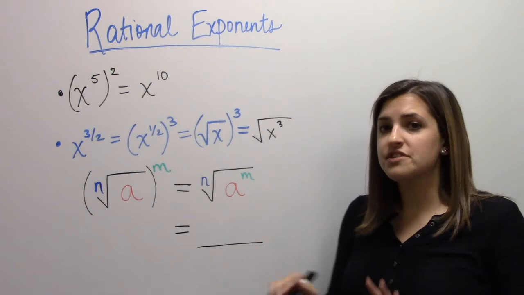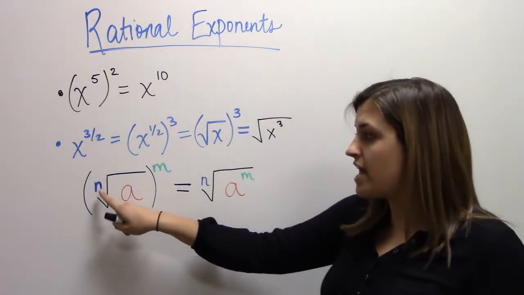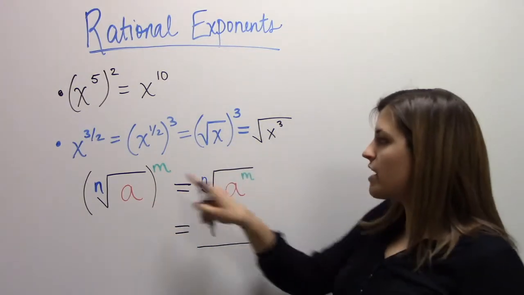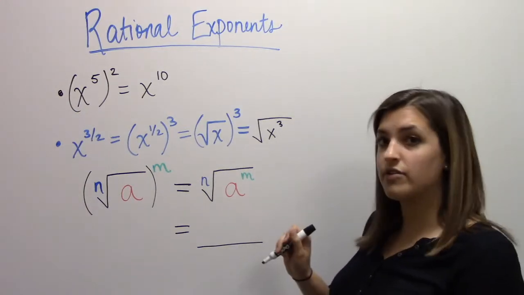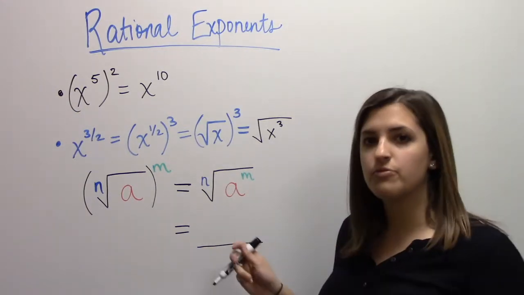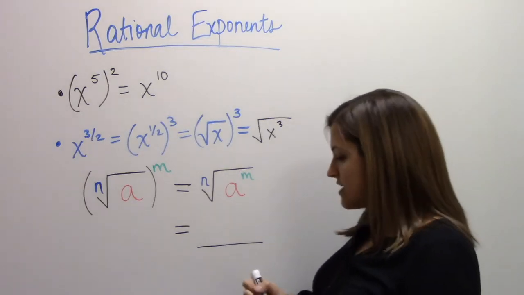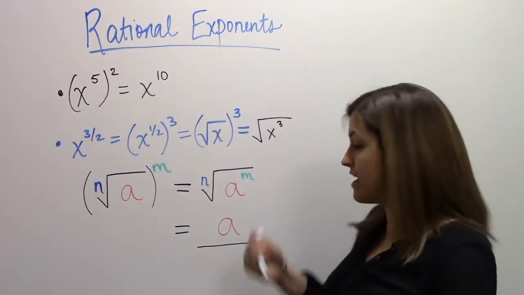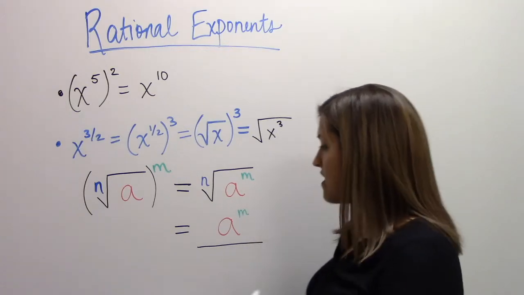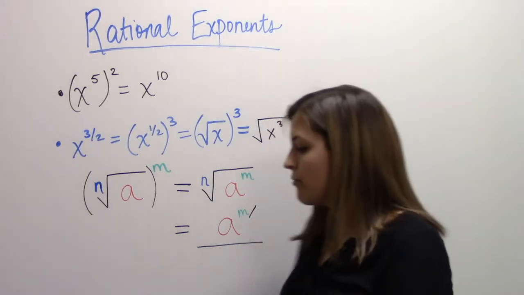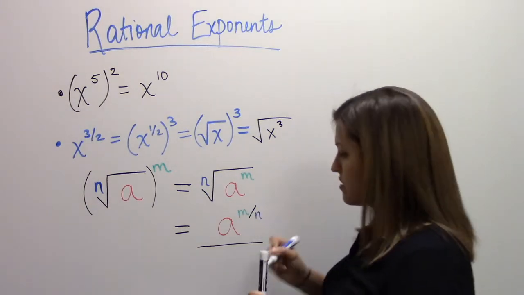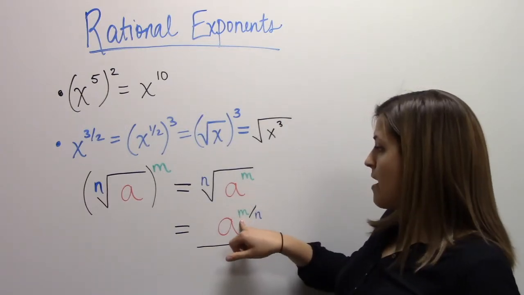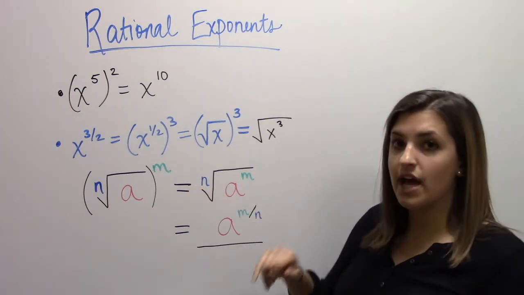All right, so here's a general rule. If I have the nth root of a, all to the m power, I can rewrite that m to be inside my nth root, whatever n is. This could be the cube root, the 4th root, the 10th root. And I can rewrite this as a to the m over n. The tricky part here is remembering which exponent goes where, whether the denominator or the numerator goes inside or outside. You can just remember that m goes on the inside, n goes on the outside.